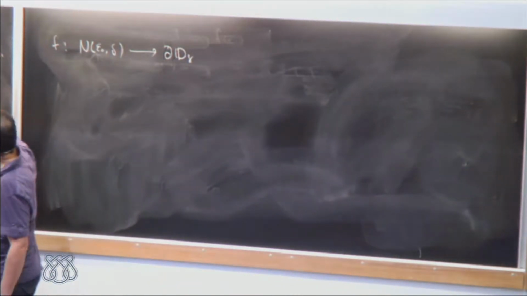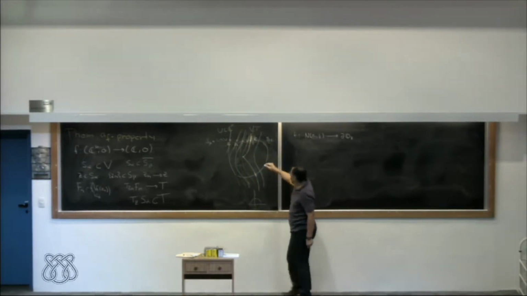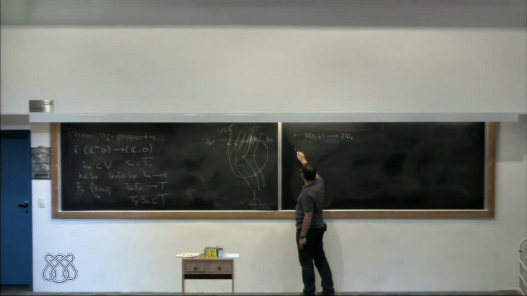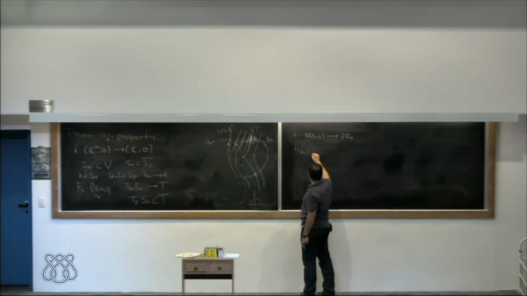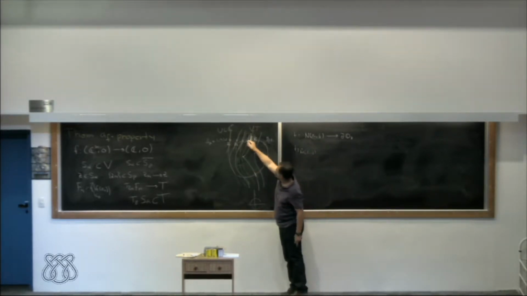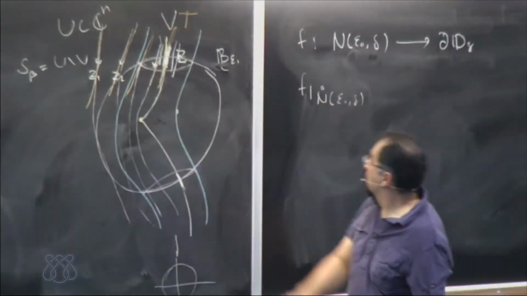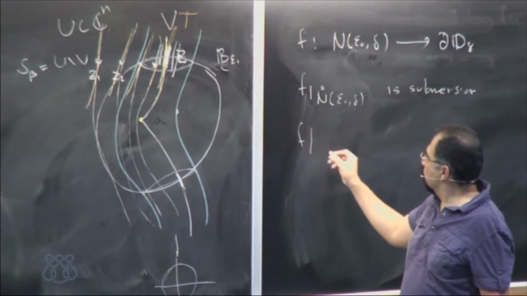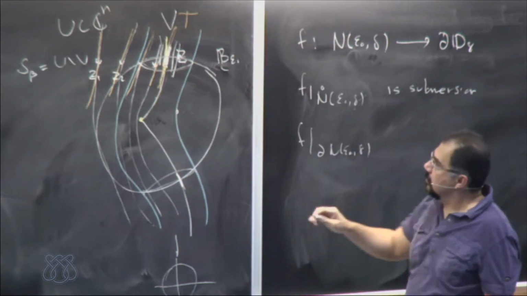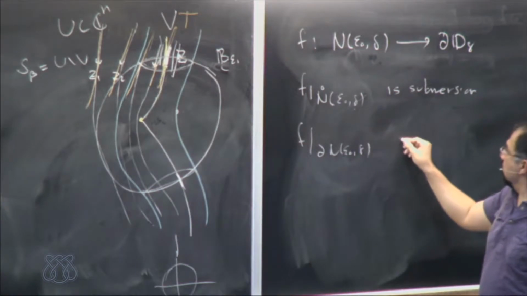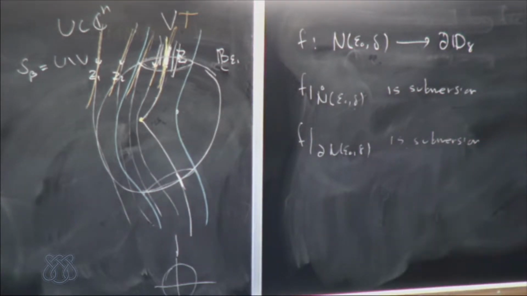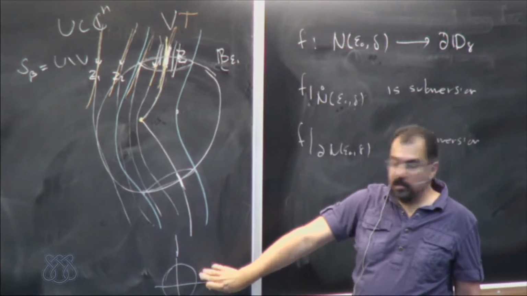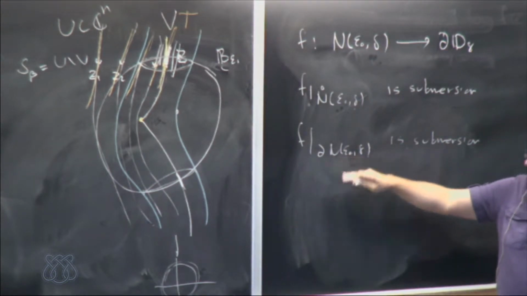So we know that for this part of the tube, if I take a point here inside the ball, since it's not in B, this is a regular point. Okay, so what I'm saying is F restricted to the interior is, because this tube is a manifold with boundary, no? The tube and the boundary are, in the picture, these two circles. So the interior is a submersion. And if I restrict also to the boundary, since I ask for the Thom a_f property, these are transverse, it's also a submersion. Then the restriction to the interior is transverse to this circle, and also the restriction to the boundary, to the sphere.